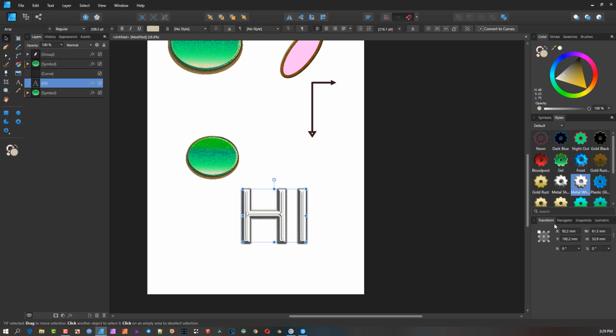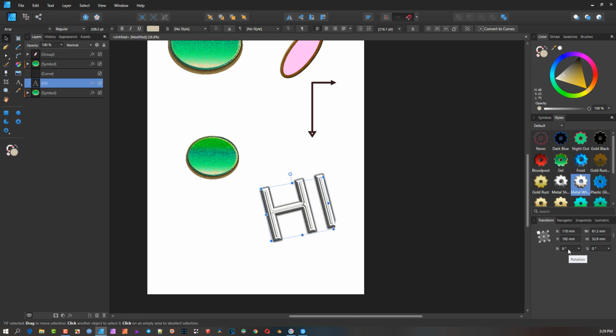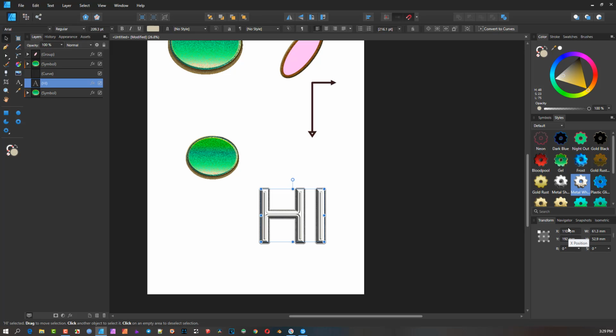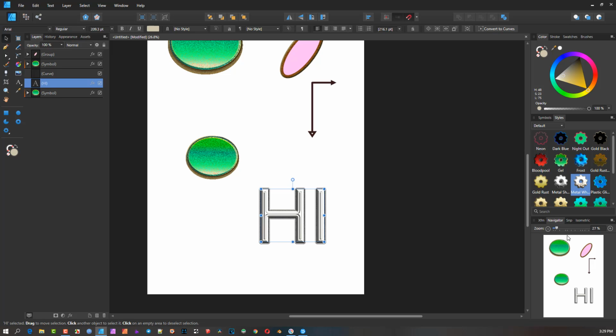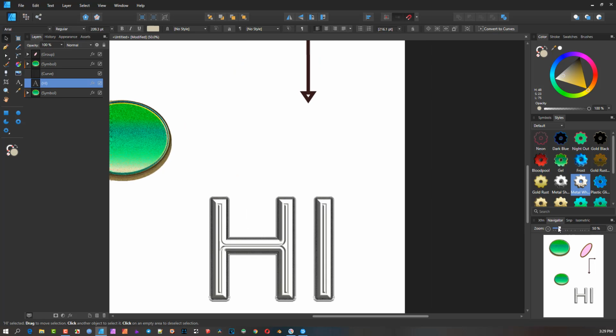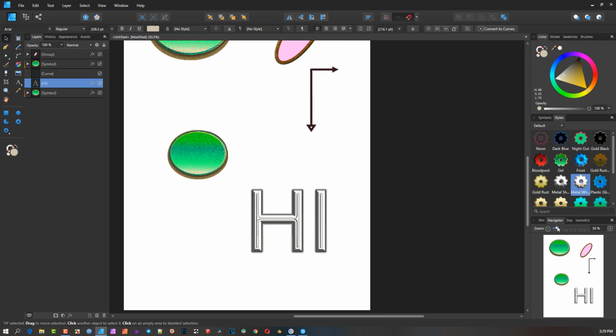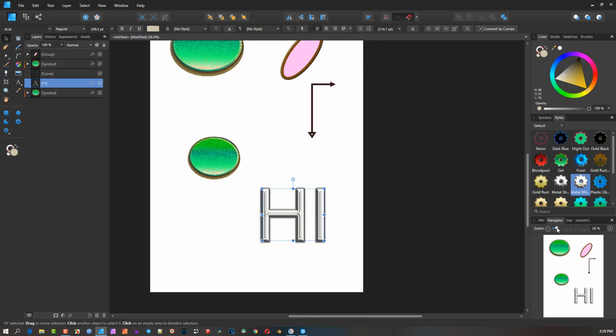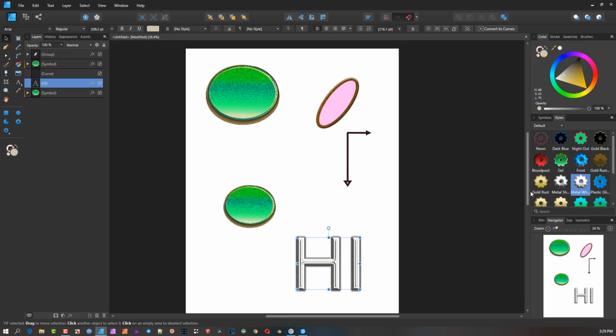Okay, then we also have here now the transform. And this is literally when you do modifications here. It's to transform the objects that you have selected, to do rotations and all that sort of stuff. So that if you use that a lot, you can keep that out. I often don't use that much, so sometimes I hide it. I go to the studio area and I uncheck that box. Same thing with navigator. If you don't use this kind of navigation often, you might not need to have it out here, but this is just giving you an overall view of your zooming in and your navigating of what's happening on the screen here.